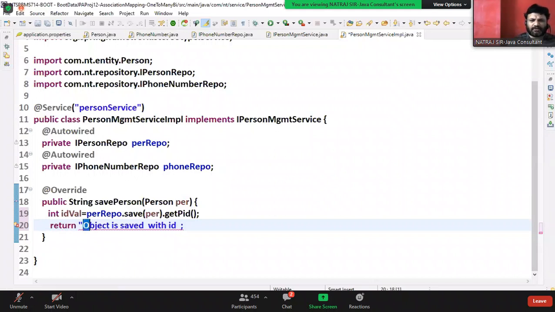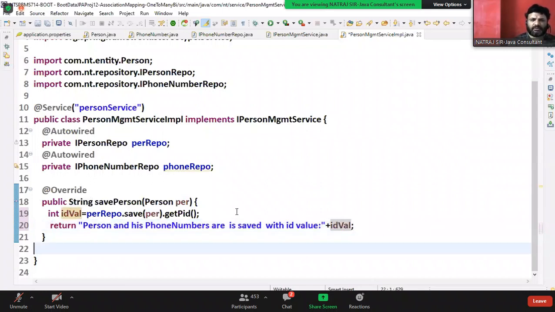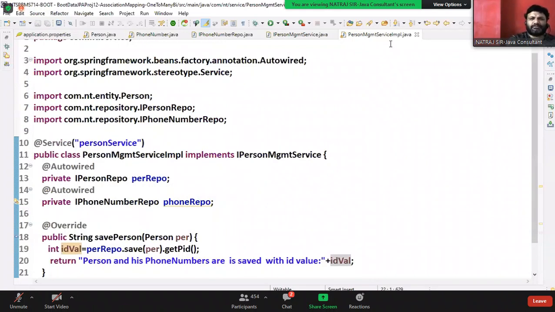I think it's better to write: Person and his phone numbers are saved with the ID value. Everyone got the clarity, guys? With the ID value. That's fine.